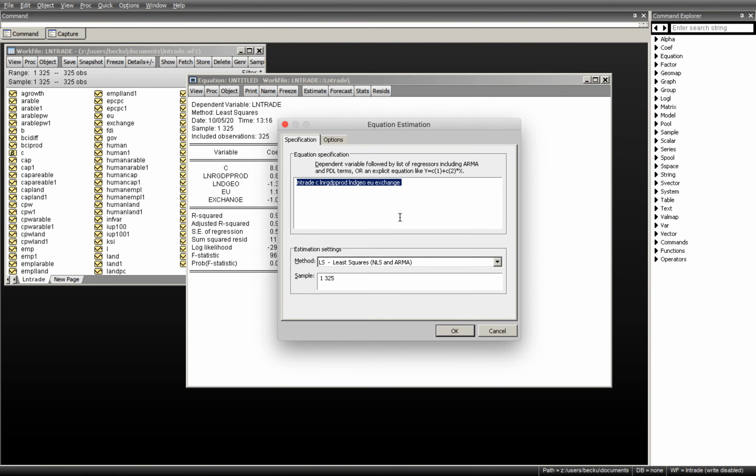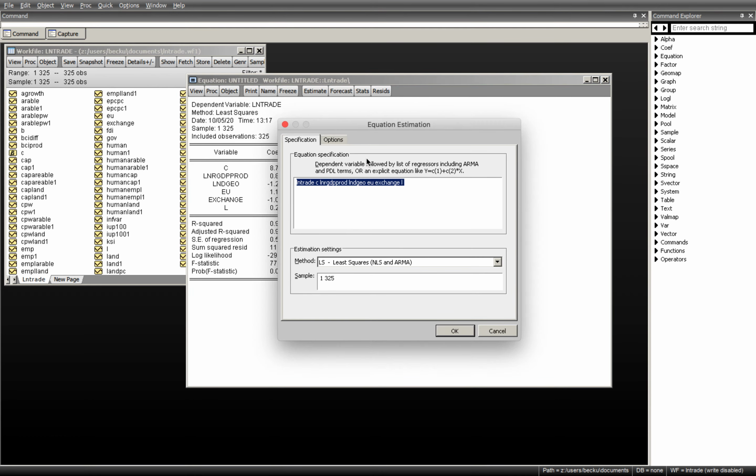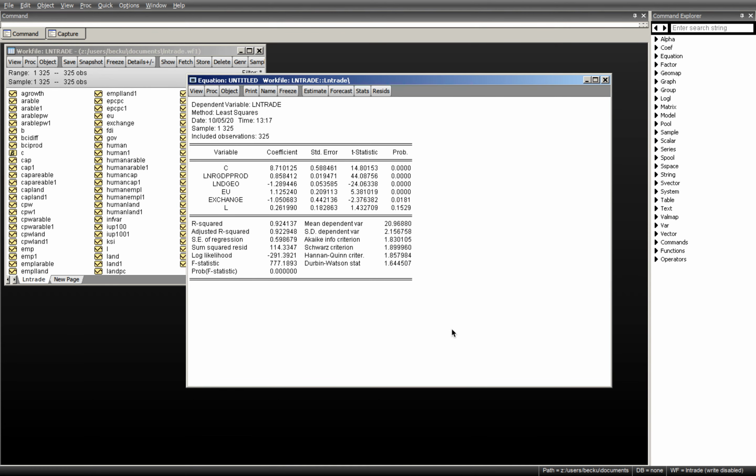Okay, and the last two variables we want to examine are common language, which turns out is not statistically significant, and common border. And again, we get a variable that is statistically significant and along the prediction line of the model. Common sense tells us that sharing a common border actually better facilitates trade.